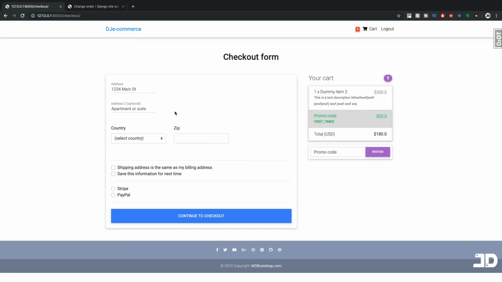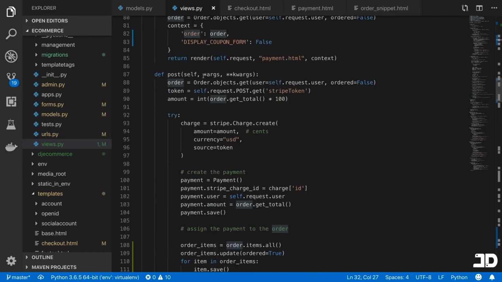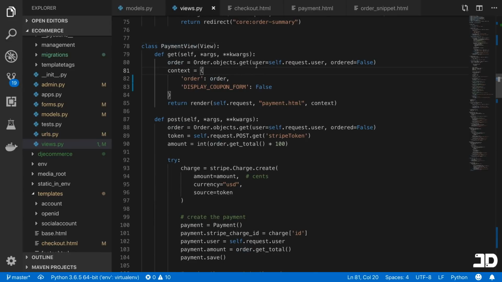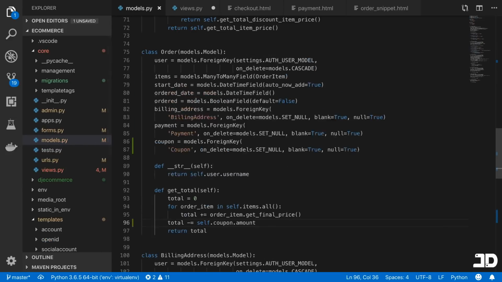And one thing that we also saw is that we were able to go to the payment view without completing the checkout form. So we want to add some kind of condition that's saying something like, if you don't have a billing address, then you can't go to the payment view yet. So let's go here to the payment view, and we're just going to check here if order dot billing address.